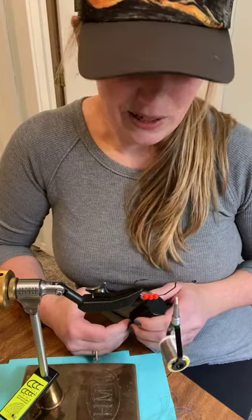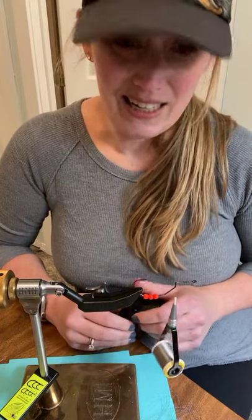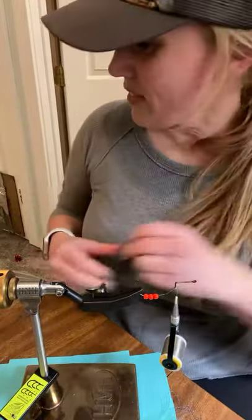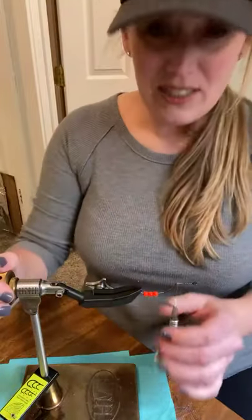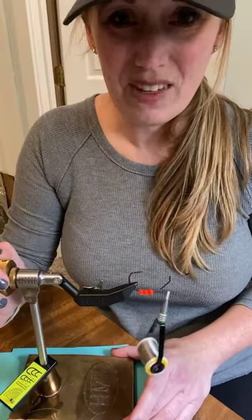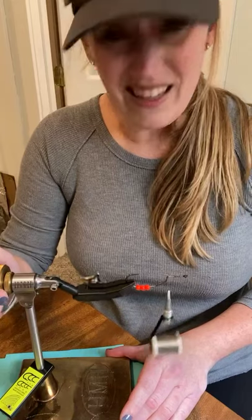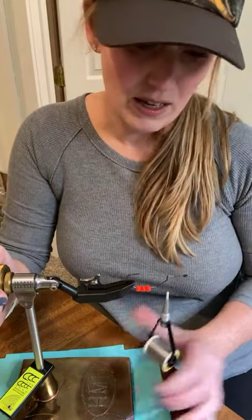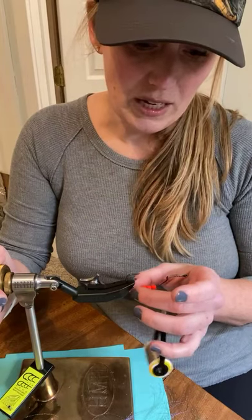It may end up crappy — I have no idea — but it's kind of nice to show people that you don't always go in with an idea in your head. If it works out, it works out; if it doesn't, it may not. So forgive me if it doesn't. What I've done is I've got one of the new Erics hooks — it's kind of like a worm hook. They also have another version called their Texas Predator hook. On this one I added some beads just to give it a little bit of weight.